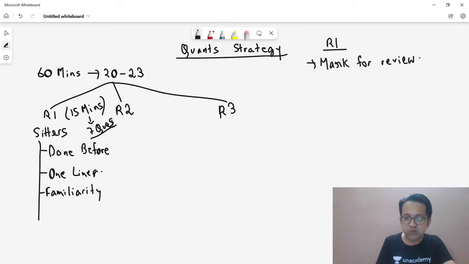Use this button judiciously. You do not want to mark for review every question which has appeared on your screen. Because if you mark every question for review, you do not know which question to come back and try again. That will not be possible. But if you use this button judiciously, and let's say you mark around 7 to 8 questions only, 7 you have attempted, and another 7 to 8 questions you have marked for review, then one thing is clear.